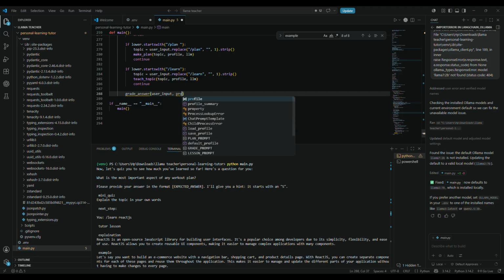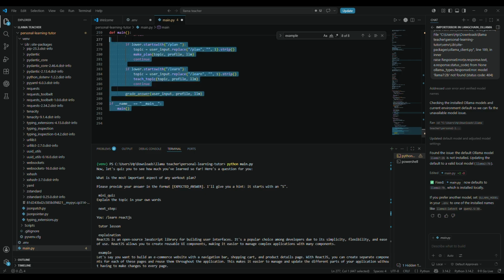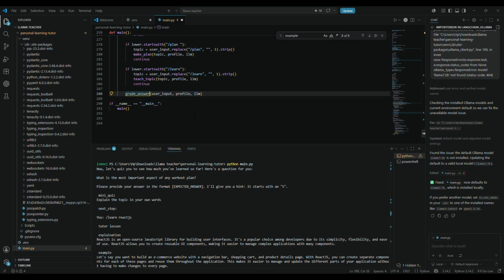So grade answer. If the user has seen the quiz, he will enter something. So user input, this will just create with the last question that was there. File, LLM.